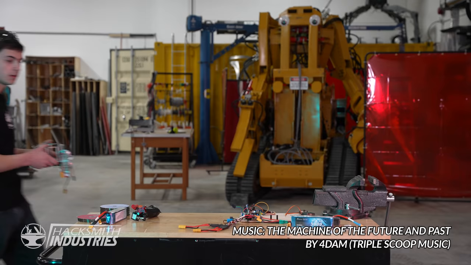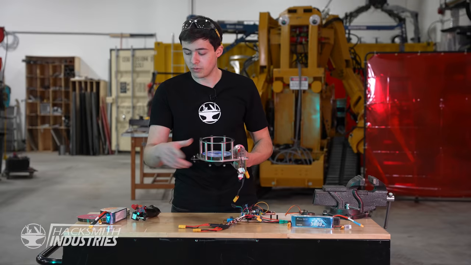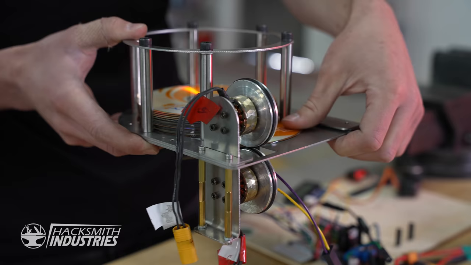Okay, basically the way this works is you load a stack of CDs into the top, and then when you press the trigger, this linear actuator here pushes the lever, and that releases one CD at a time into our launching mechanism. And that should hopefully fly right out. Let's see if it works.